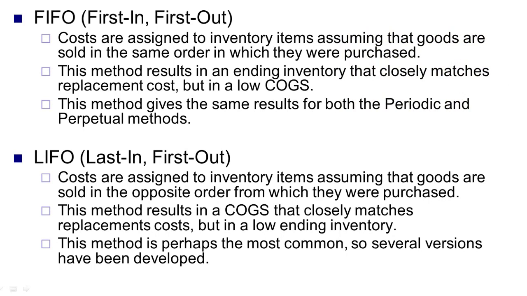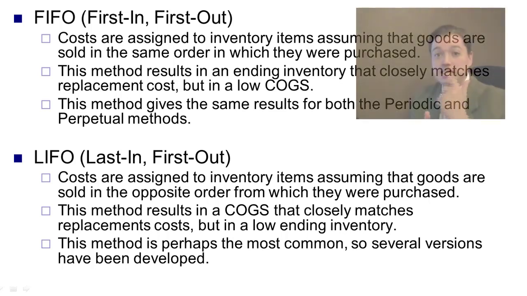Now, the biggest benefit of LIFO is probably the fact that our cost of goods sold is most accurate, because since I'm selling the stuff that I've just recently purchased, or that's my assumption, then the recent costs are what end up in cost of goods sold. So cost of goods sold matches up really well with our replacement value. Ending inventory, on the other hand, does not match up well, and this is one of the other big cons: ending inventory doesn't look at all like what I'm paying for the units, because it's all this old stuff that gets stuck in ending inventory. So that's really the biggest con.